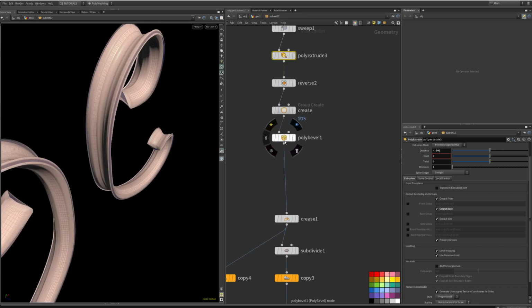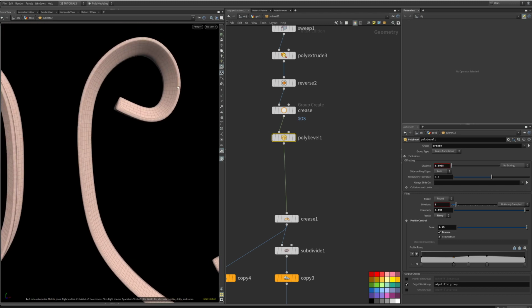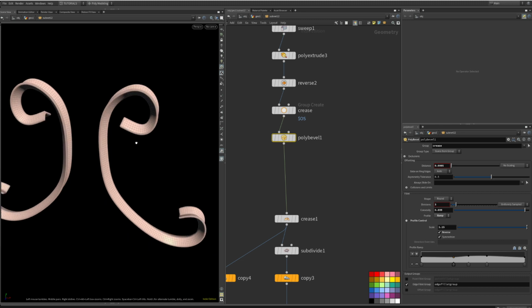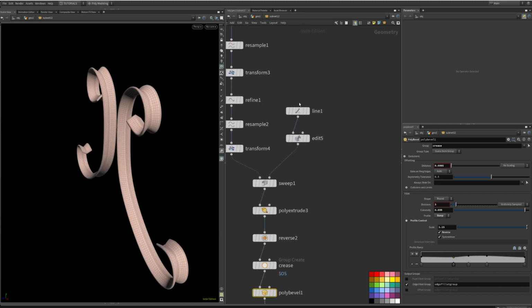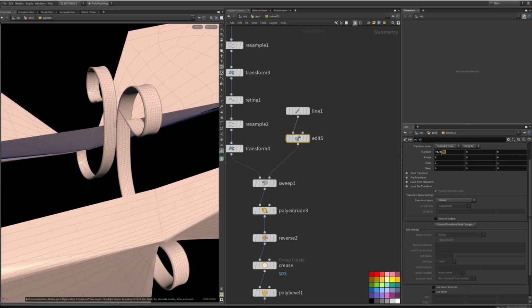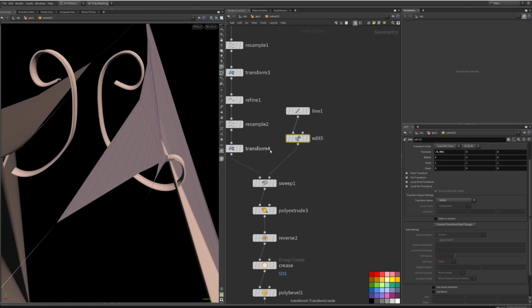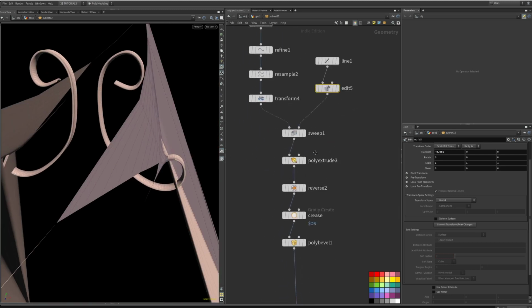Okay. And the bevel, we have too many subdivisions and also too much beveling, so I'm gonna bring this to 0.05. Now it kind of seems to be too thin, and this point over here doesn't necessarily need to be that far away, so I'm gonna do that here by 0.1. It's causing that because, or I believe it's our poly extrude.